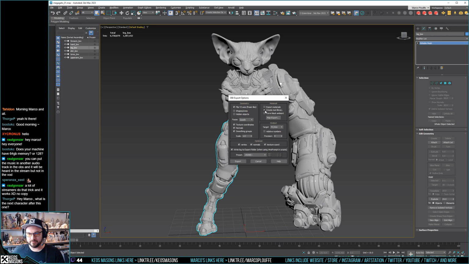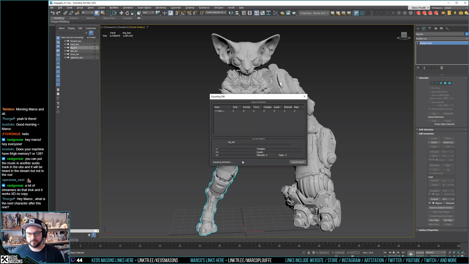Whatever. Fine. Export none. Texture coordinates, normal, smoothing, doesn't matter. Actually, since I didn't do any resize, I actually don't need to do this export at all. I'm realizing now what I exported from. I'll do it anyway, just in case.